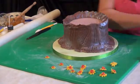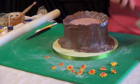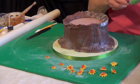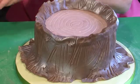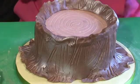Now we're going to do the daffodils. So I want some green icing because I want to pipe the stems up the side of the cake. I've got some green royal icing. I'm going to pop it into a piping bag, close the end of the bag and roll it up so there's no way the icing is going to come out the top.